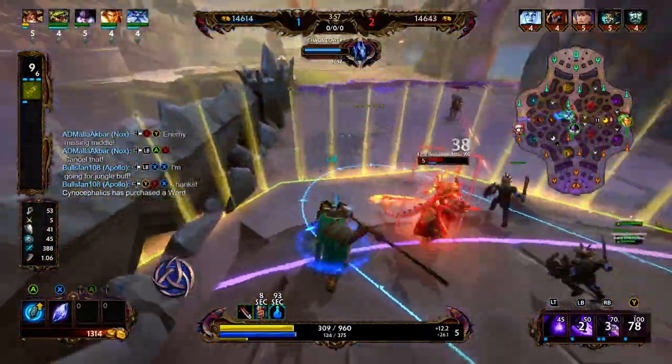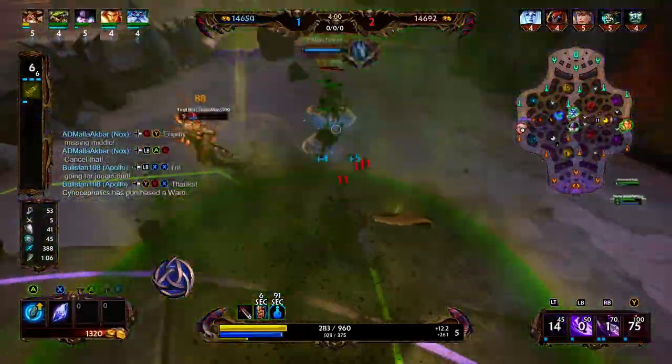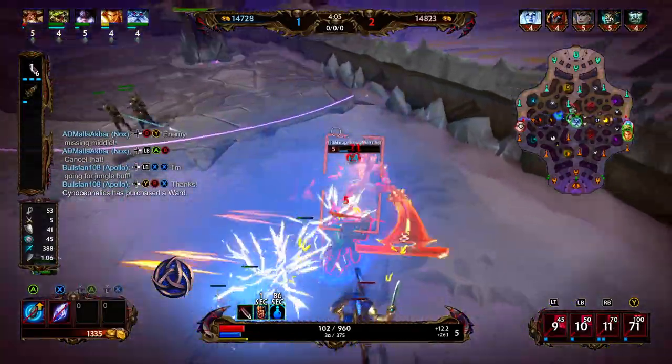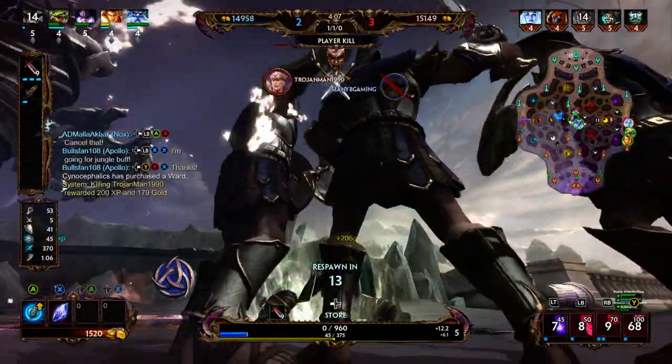Oh, we're going to go ahead and ult this King Arthur. Very close to her tower. He takes a shot. We're going to go ahead and stick to him. We're going to use our 2 and our 3. And we trade with each other.